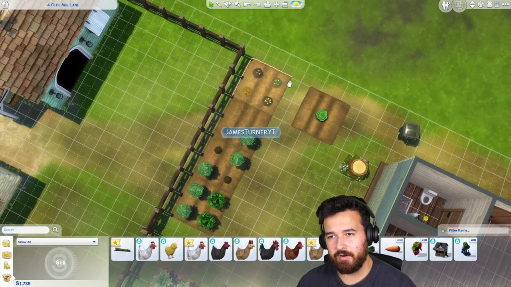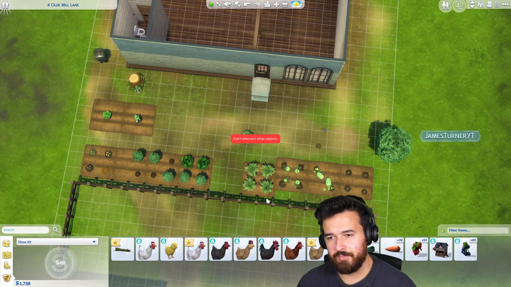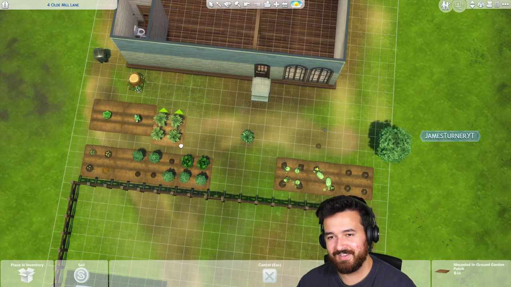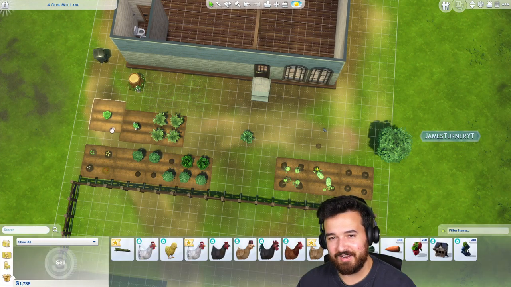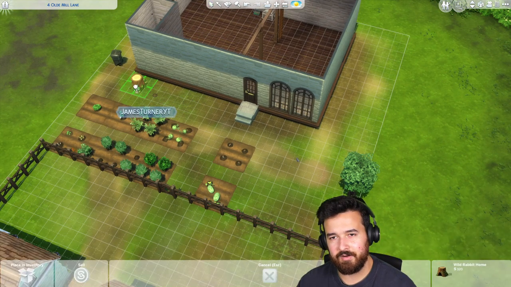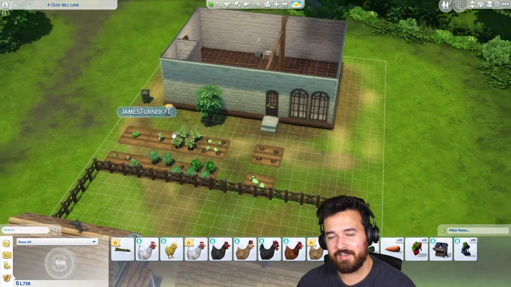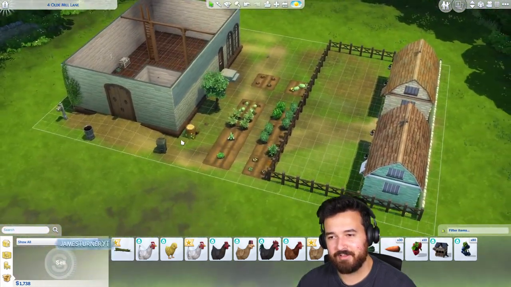Maybe there's like an animal there or something, but we just can't see it. Also, it seems I can place there, which is good. No, not there though. What is that there? Okay, so it has to go like that. So what's this? That's a pomegranate tree, which apparently can go here, but I'm a little skeptical of that now. And the apple tree can also go there apparently, but again, I'm a little skeptical.